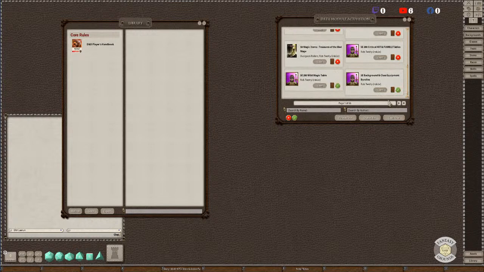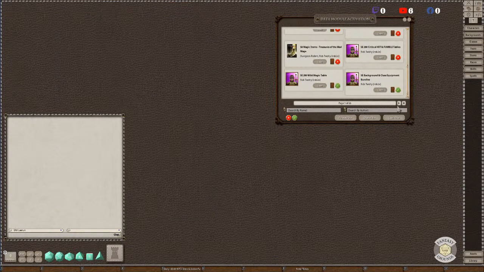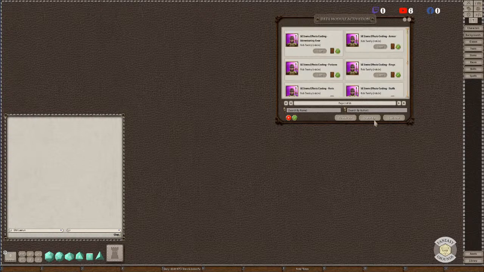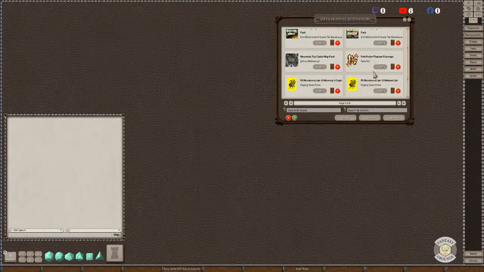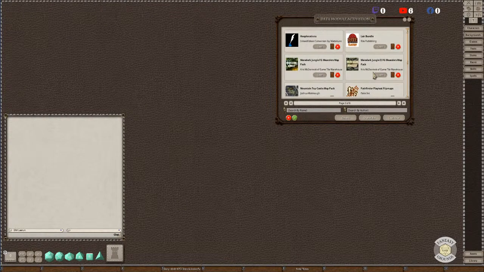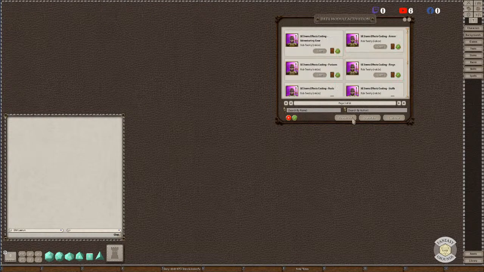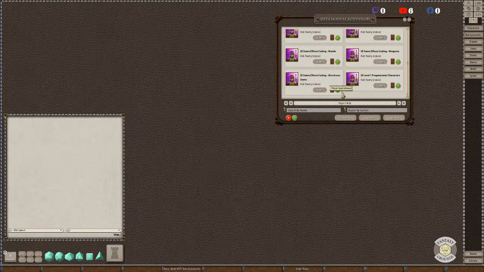And even the load time on something like the Player's Handbook has come down quite a bit. So I'm really happy about that. That was annoying to me a little. Everything else looks great. You've got these extra filters now, so you can do rule set filters. You have the rule set filter generic. So if you have something that's generic to all rule sets, you can filter it. So I really like it.